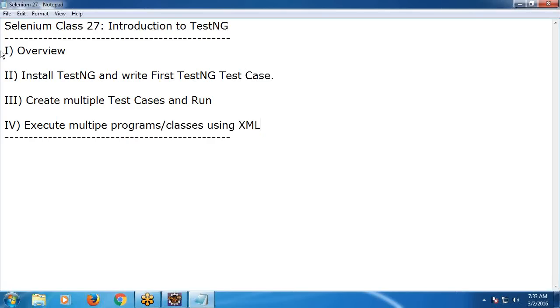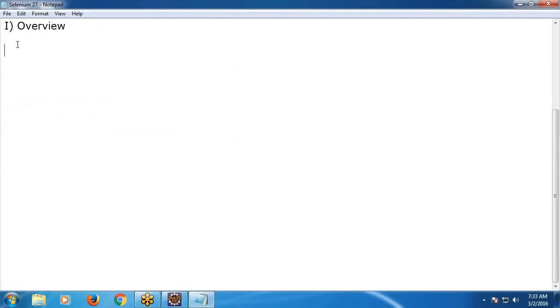Okay, first topic, overview. TestNG. In Selenium using Java, there are two testing frameworks available. One is JUnit, another is TestNG.